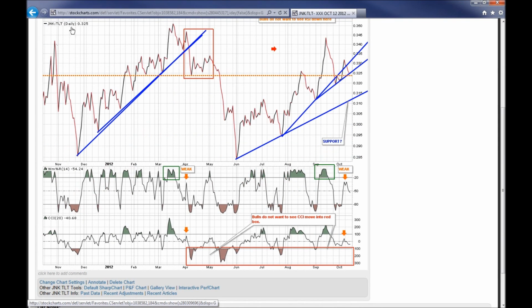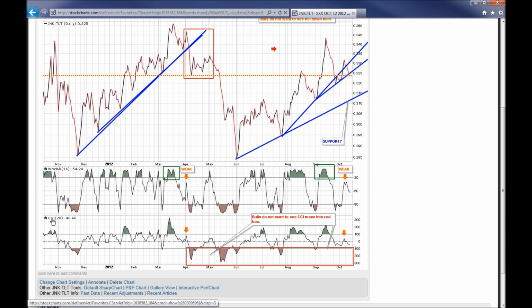Same ratio on a daily basis. We've just scrolled down. Williams percent R looks at market momentum. We said the market peaked between April 1st and May 1st. Here's some weak momentum here, followed by a skinny spike. We just had weak momentum here. You can make an argument that this looks similar to this on April 1st.